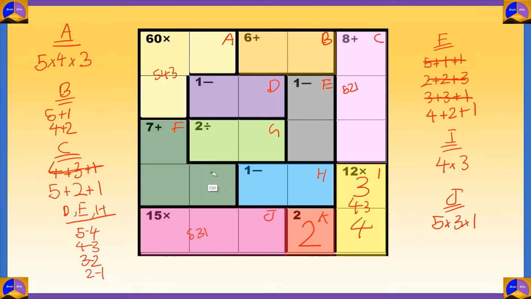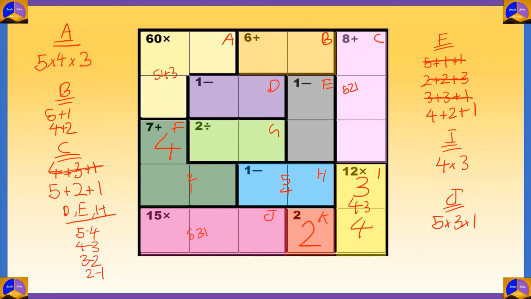So the only option left is 2 and 1 over here and 4 over here. And then we'll get the remaining numbers as 5 and 4. And 5 minus 4 is equal to 1. We don't know the places, so we write it in the middle.